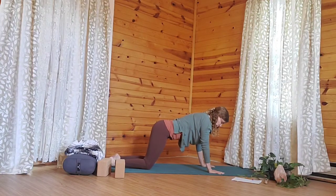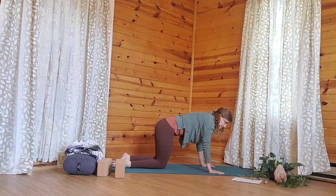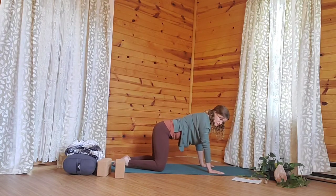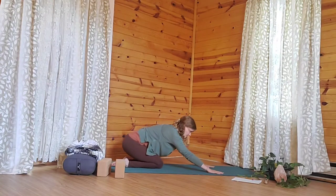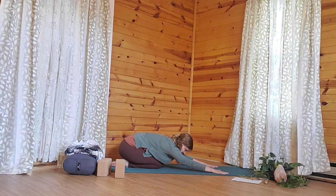And then we're going to make our way into a child's pose. So typically we open the knees out toward either side of the mat and bring the toes together, but for this purpose we're going to keep the knees together and just scoot back, sit the hips back toward the heels, and then create length through the back of the body. You can begin to rest the forearms on the ground and the forehead toward the ground — it might not reach. Create a little bit more space by inching the fingertips forward, taking full breaths into the opening of the shoulders and through the upper back, while also allowing the hips to rest down toward the heels.